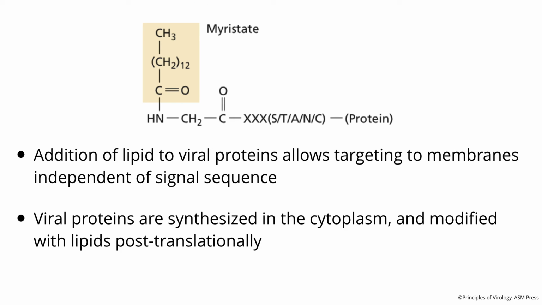So lipid is the other way to target proteins to membranes. We talked about signal sequences and hydrophobic patches. You could actually covalently link a lipid moiety onto protein. And this one is myristate. There's the lipid there, and it's typically covalently linked to a protein that needs to be targeted to a membrane. And this is one of several different kinds of lipids that can be added to viral proteins. And the way this works, the protein's made, and then the lipid is added afterwards. It is covalently attached, and you saw the example at the N-terminus of matrix. The addition of a lipid targets the protein to the plasma membrane.